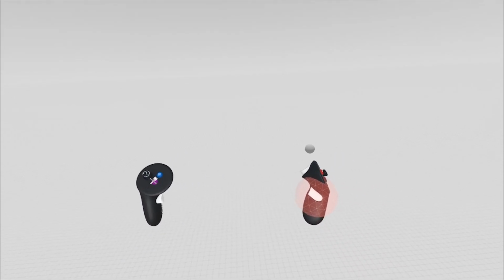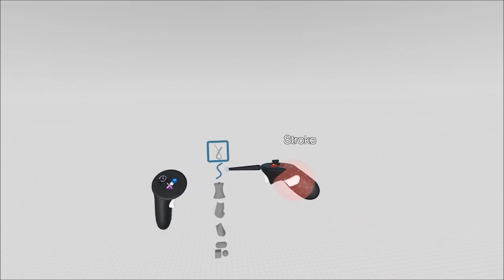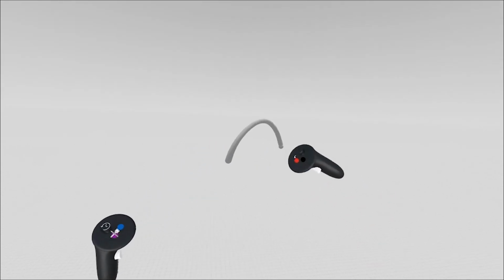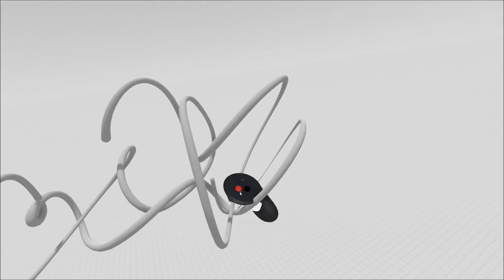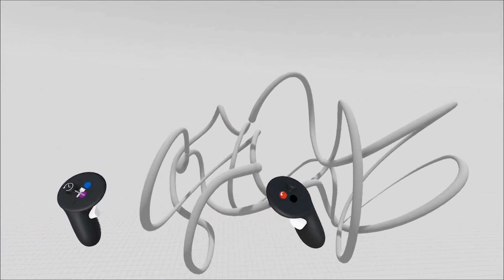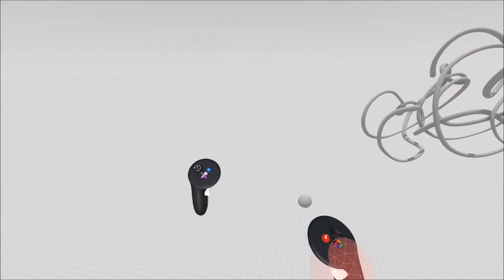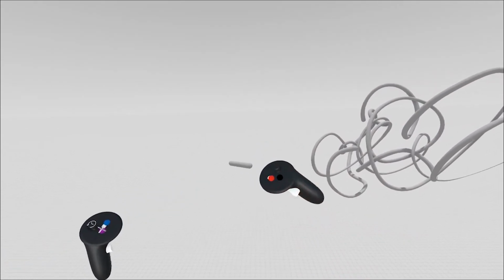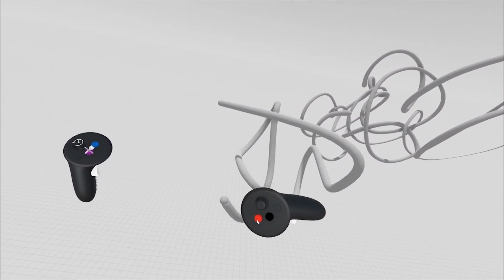We're going to focus on a couple tools. We'll focus on the ink and the stroke tool first. With the ink tool, as you sketch, you have thinner and thicker bits based on the velocity or the pressure of your stroke. In your stroke tool, this is a consistent thickness, so it will always be the same thickness no matter how fast or how much pressure you apply.